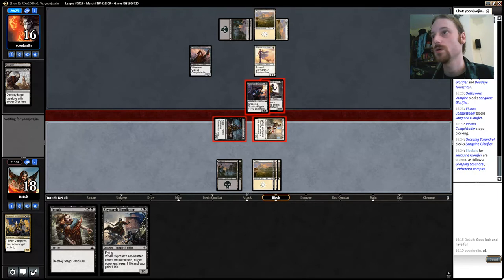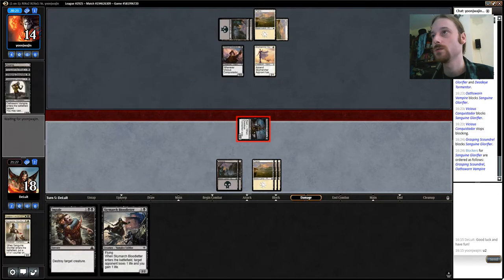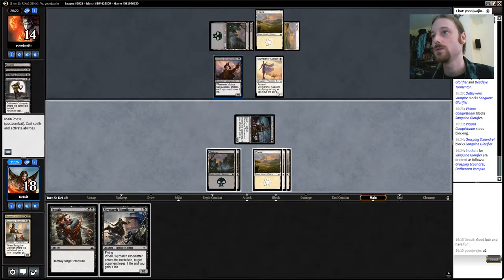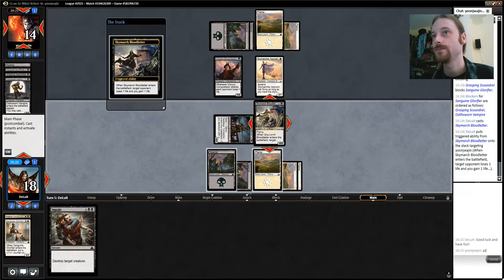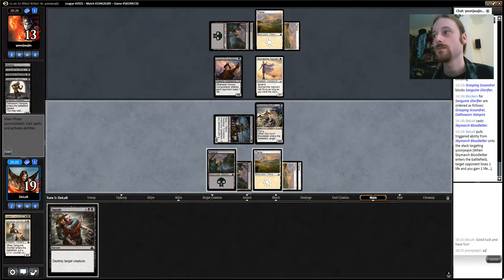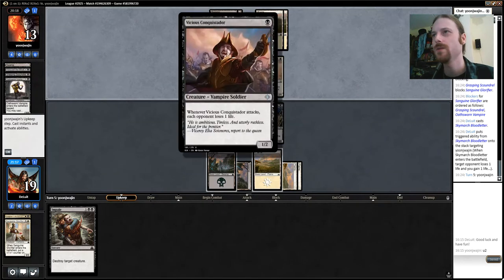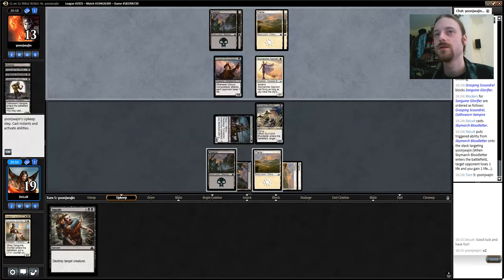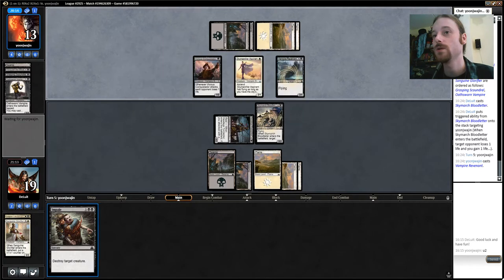Combat trick. No combat trick. Right. I'm gonna play this guy and have a flyer on board. I don't know, that seems like a very strange 2 for 1 right there. You could have blocked with this guy, right? I mean, maybe you were scared for the blowout combat trick or something? Alright, I got an appeal for that.